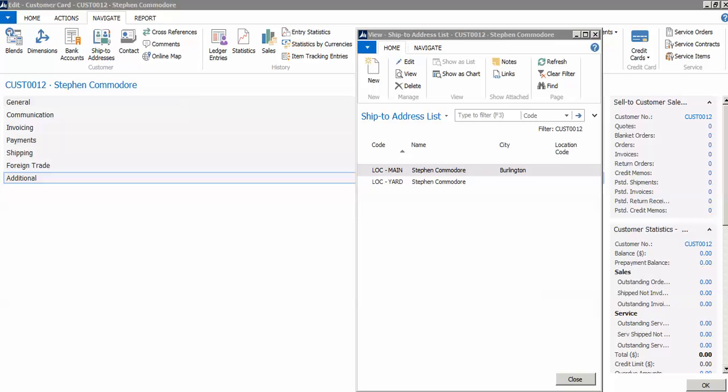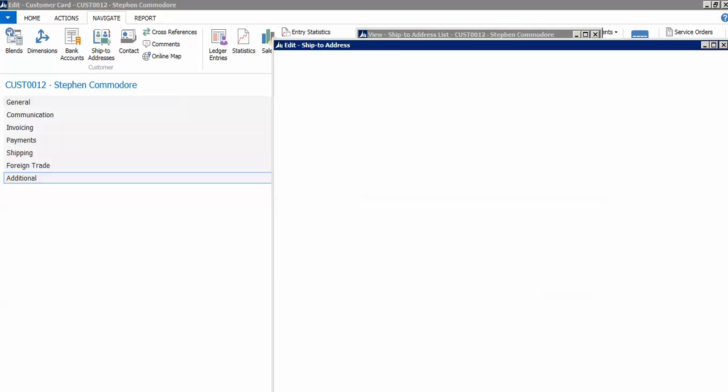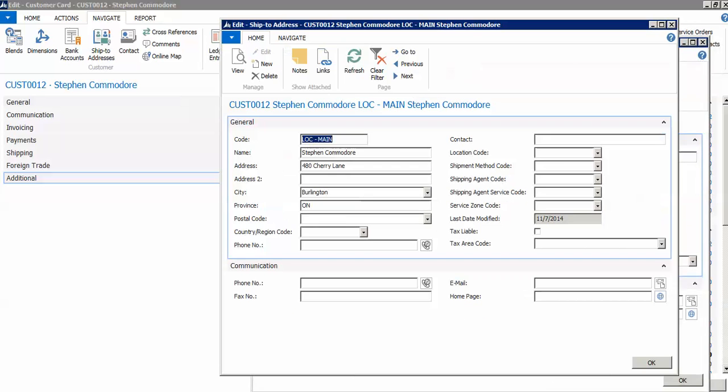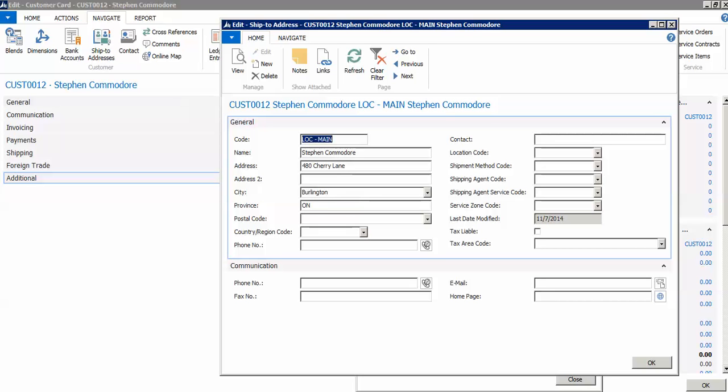So when this window opens, you're going to press New, and you're going to enter a new code for the location. What I'm going to do is just choose the one I already have here, so you can see the values. For the first field here, code, we recommend that to be clear and concise so that other users in your system will understand exactly which location this ship to address is referring to. And note too that this ship to code is used on printed shipping documents and invoices.